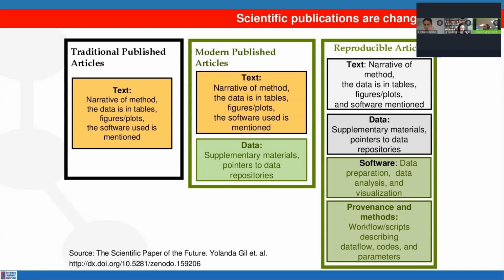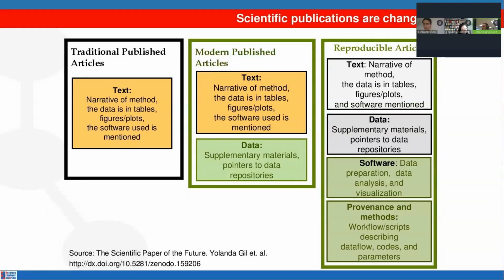Moving on, we have seen a lot of work by the scientific community to put a halt to that problem. Traditional papers typically included text with a narrative of the method, basically what had happened, and have turned into modern published articles that include not only the text but also the data. Data is sometimes added as supplementary material, but sometimes it is a link to a data set that is stored somewhere. And what happens to that link? Well, sometimes, even after publishing the paper, that link stops being available. That's known as link rot.